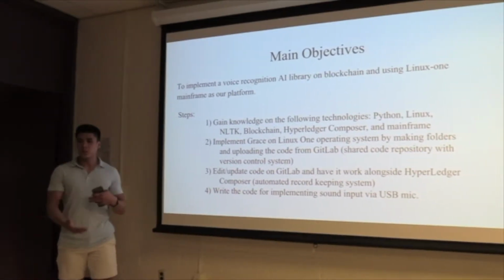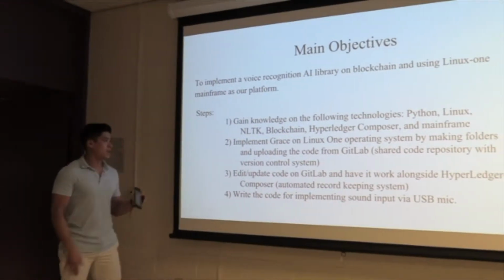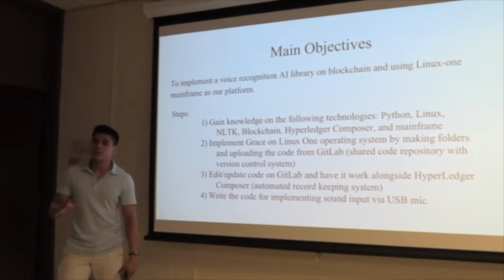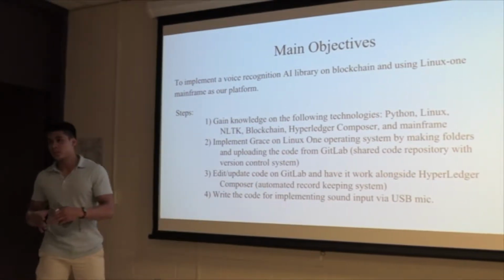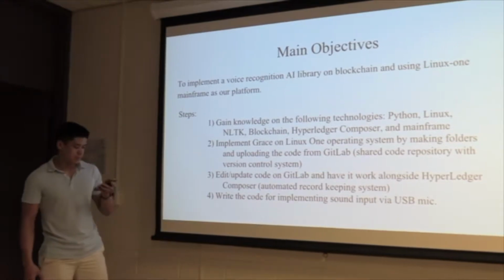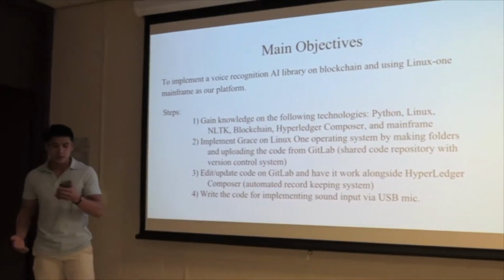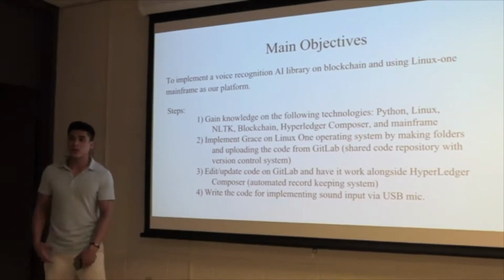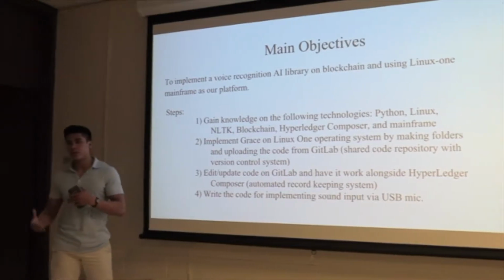utilizes the data we put into it and basically manipulates it in its own way. And Hyperledger Composer is simply put like an automatic record-keeping book, which stores the information we put. And Mainframe is basically a processing unit. It's important because with all the data that we have to use to help this chatbot learn, this is the only way it could process everything it has within the system.